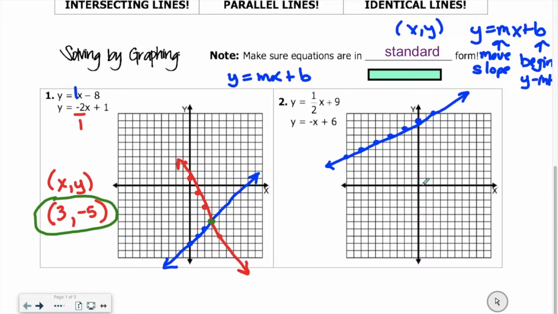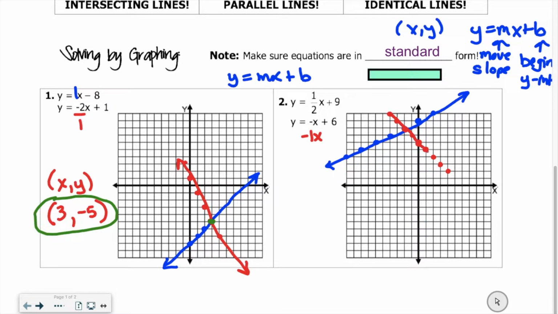So we're starting at 6. 1, 2, 3, 4, 5, 6. And our slope is -1 because that's in front of the x. So that's -1, which means we're going to go down 1 over 1. So this is a perfect slope, except it's just a -1 slope. Down 1 over 1, down 1 over 1, and so on. And now I'm going to go back this way so that I can actually find where they intersect, which is at this dot.